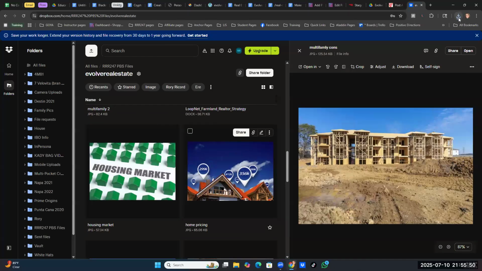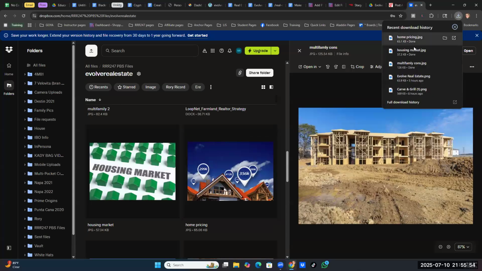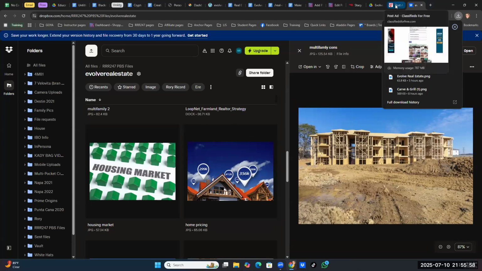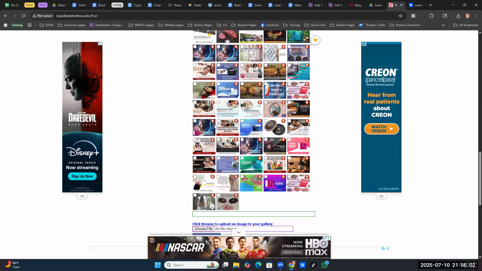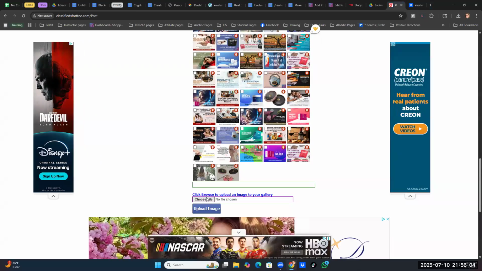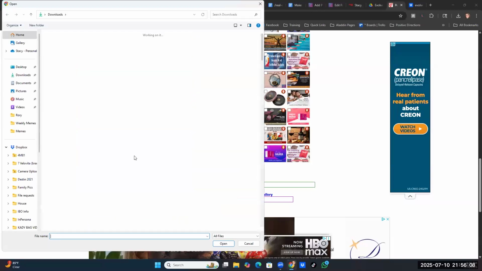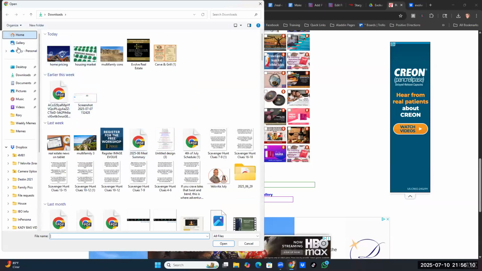All right, so these are all up in my little download arrow right here. When I click on it, there's all 3 of them that I grabbed. But you know what is even better? Because when I need to find them, I need to come down here. I've got a lot in my gallery. I need to choose the file. And I am in my downloads. As you can see, I use a lot of it.